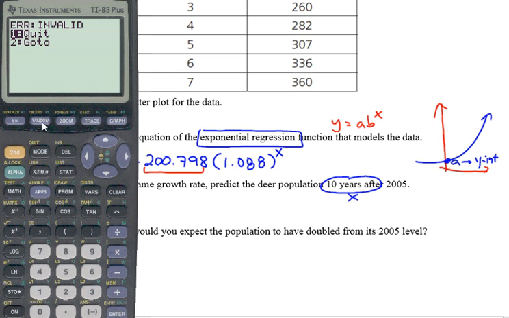If you go to your windows, you can see I've only gone to 7.6 for an x value, and we want to go beyond at least 10. So you could go ahead and just change this and see if that helps. Now, you might have to go higher, like change your y as well. Another easy way is just zoom out. Zoom out will work, and or you can play with your windows. So I might change my min y to 0, max to maybe 500. Scale, that's ridiculous. Okay, zoom out works just as good.